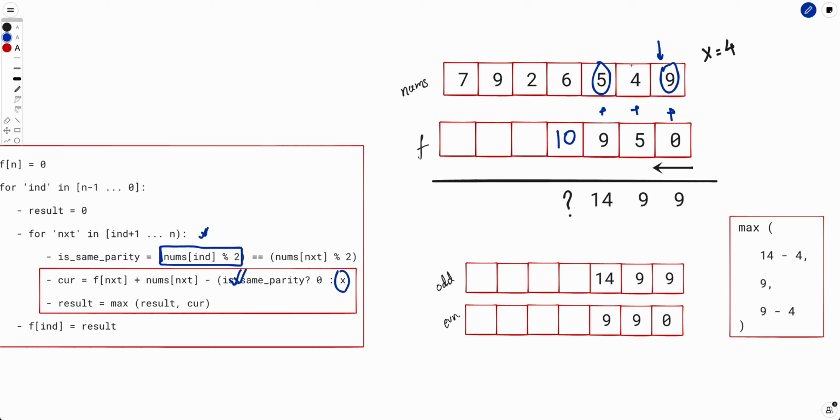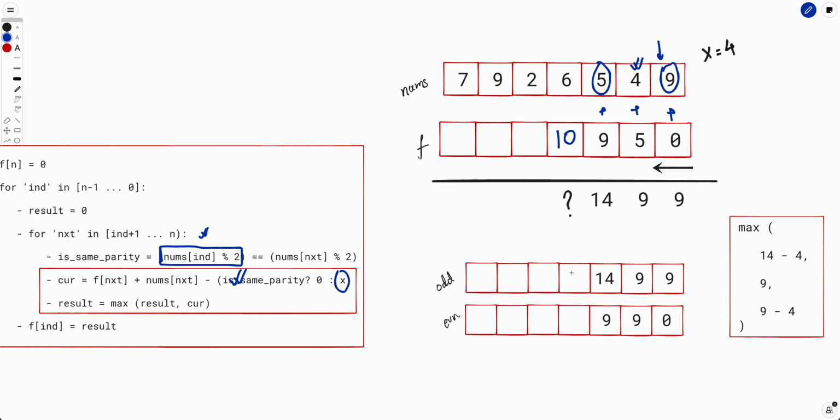Now second, this 4 is even, so the contribution of this 4 will be reflected in the even array, so we just reflected that in here. And finally this is again odd, so the contribution of this particular index will also not be there in the even array. So even though the value here is greater than 9, 14 is not the value here. Here it is still 9 because you are only taking the maximum across even numbers.